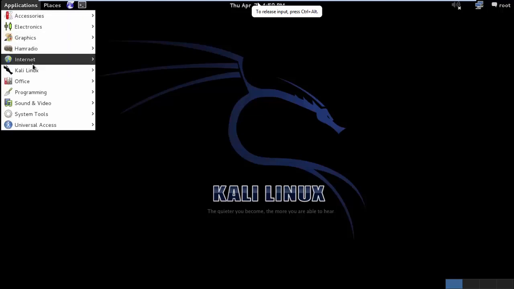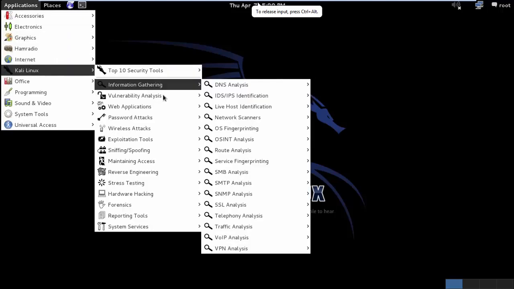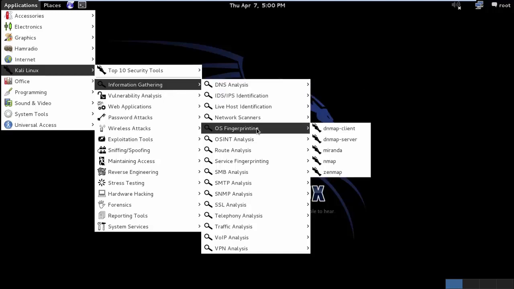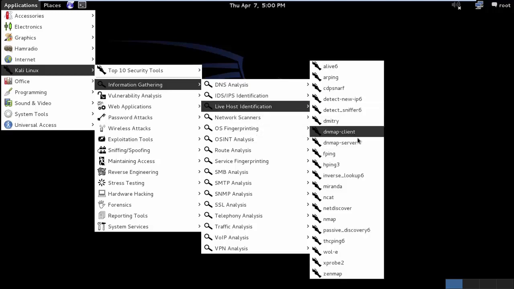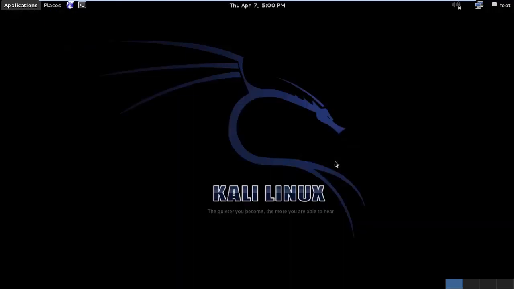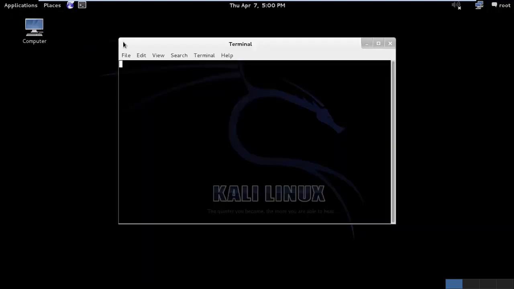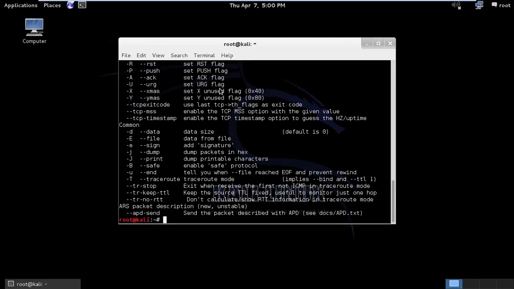So Applications, Kali Linux, then Information Gathering, and then Live Host Identification, and here we go. hping3, right? So you can see the same command as we have seen on the website.